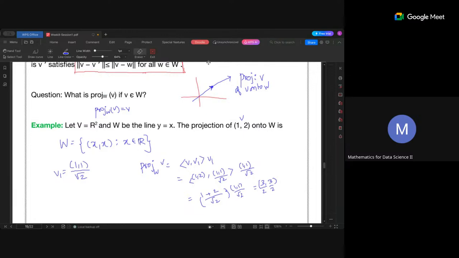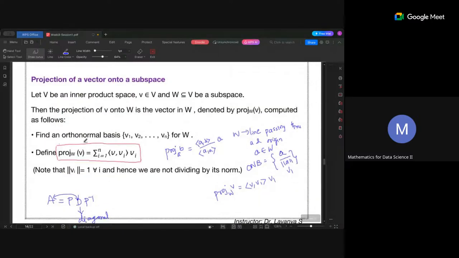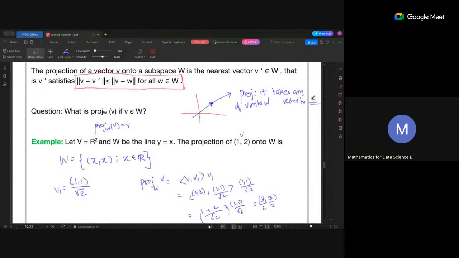What does this do? It takes any vector to which space? Tell me, what is the formula for projection? It is the linear combination of Vi's, where Vi's are the basis elements for W. A linear combination of the basis of W will result in a vector in W. So the projection of any vector should be in W. Now, what is the projection of V onto W when V is itself in W? Your V is already in W, so where are you going to project? It is already there in W. There is nothing to project, right? So it is the same. Oh, yes, got it.